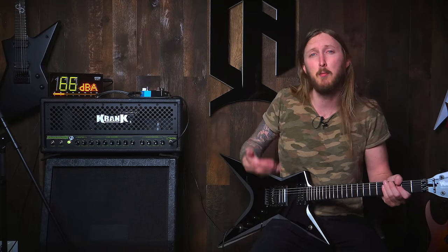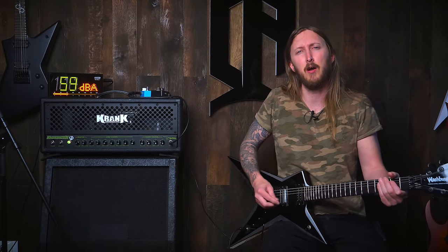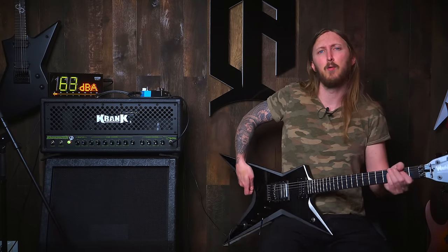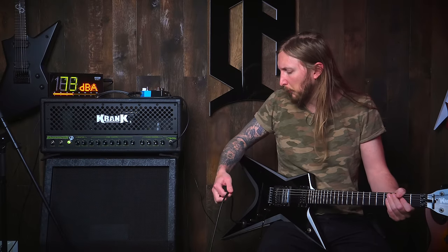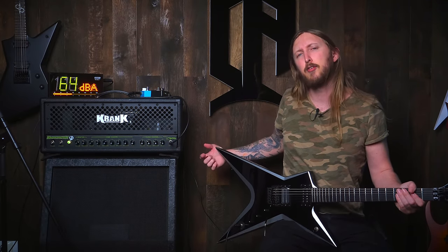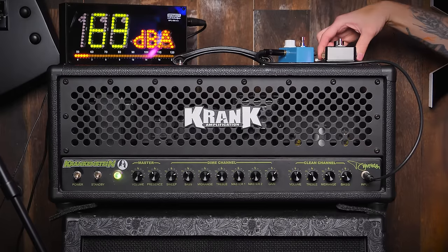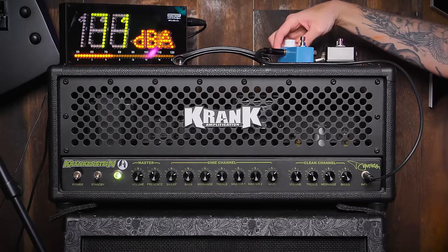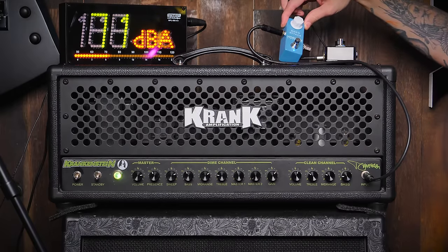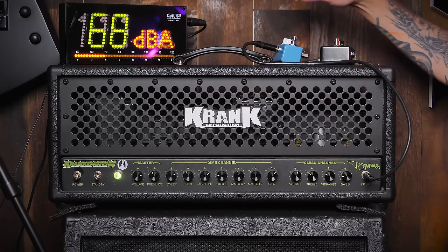Basically just test it out and see if it still sounds as I remember. I just wanted to test shit and play Pantera and play the Dimebag Washburn Dime Guitar. So for this demo I'm using the Washburn — look at that 3 right there — straight into a Fortin Sewell. And I found that the Horizon Devices Nano Attack was working really well with this amplifier, so I'm using that one.